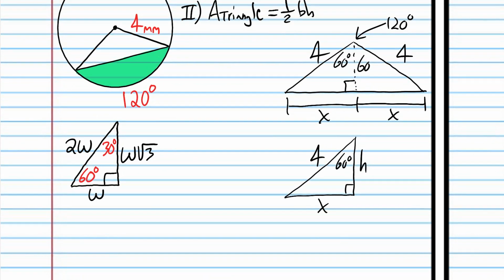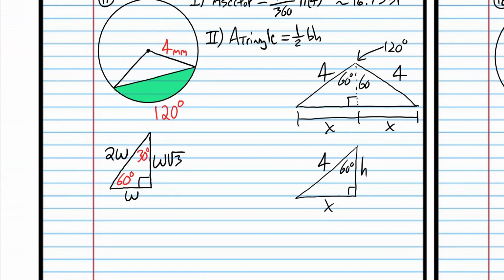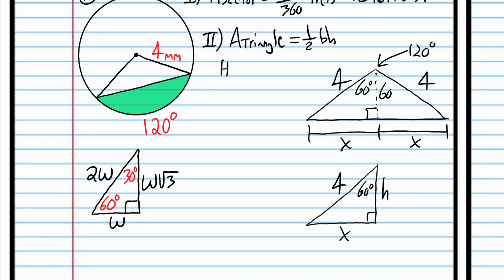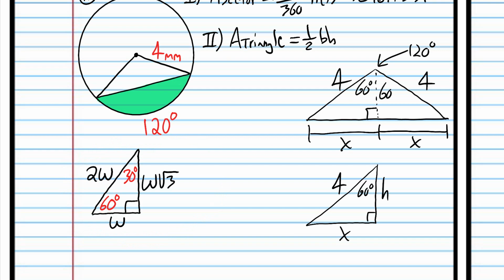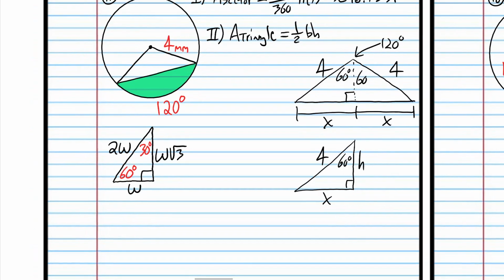And so now we know the hypotenuse. Now you're going to have to pay attention to this if you don't remember how to use these special triangles. We have the hypotenuse. The hypotenuse is 4. But what this tells us is whatever this number is, the side opposite the 30 degree angle is going to be half that, because this side is 2 times W. So if this side is 4, then that means that this side must be half of 4.